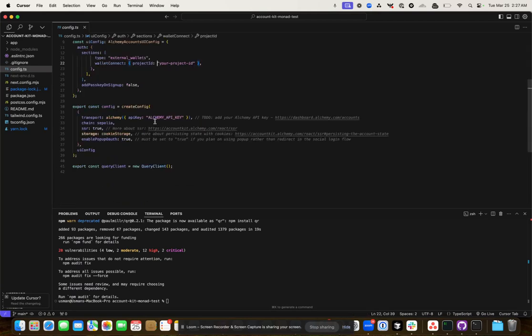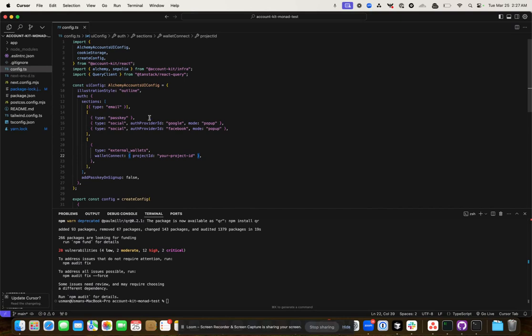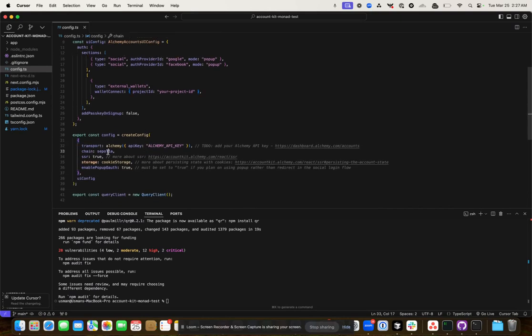One thing that I want to point out here is that in order to get this started, as you can see, right now the chain that it's using is Sepolia. There's no Alchemy API key here. So what are these things? Why do you need them? And how do we actually get this to work in the way that we want it to? Right off the bat, you can see that we need an API key to be able to get this started, and it actually tells you exactly where to go to get that.